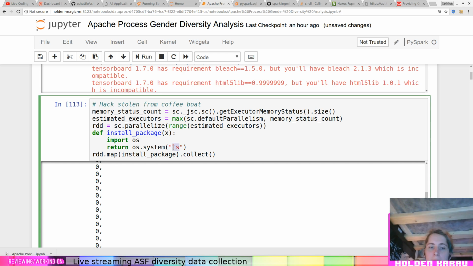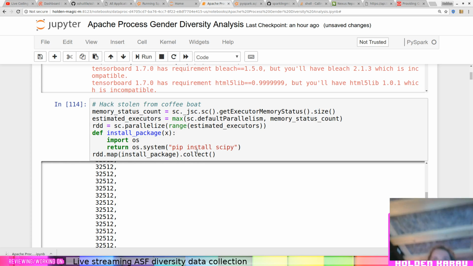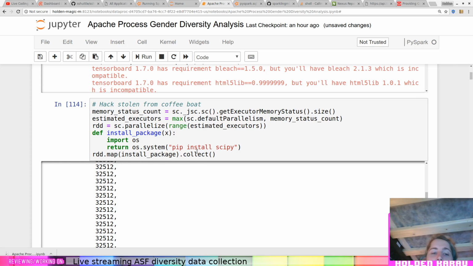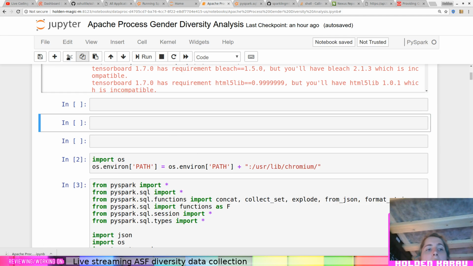So that's why. Looks like the path doesn't have pip on it, and so it's kind of a shit show. I'll get rid of this hack. I should really switch to using CoffeeBoat for this project.